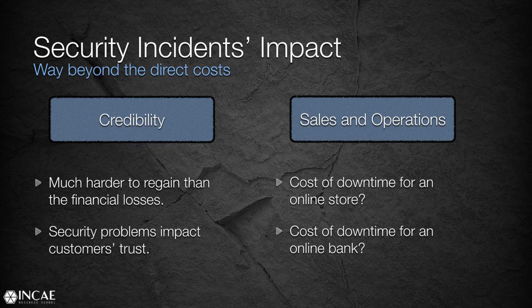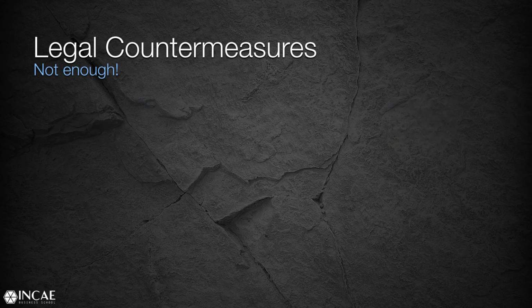Imagine that you have an online store, a big online retailer, and you have downtime. Basically, having downtime in an e-commerce website is the equivalent of locking the doors of a retail brick and mortar store. We are shutting down the business. Or imagine, what are the cost implications of downtime for an online banking system? So we start thinking about what could we do to protect ourselves. And one easy or common approach is, hey, no worries, we're just going to sue whoever attacks us. But sadly, in IT security, legal countermeasures are just not enough for several reasons.